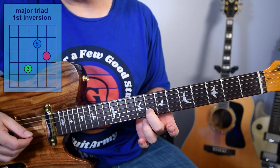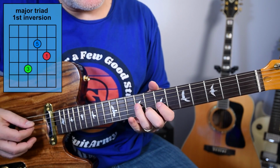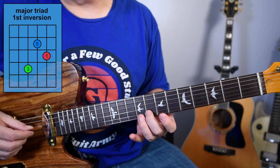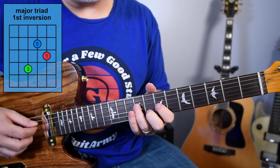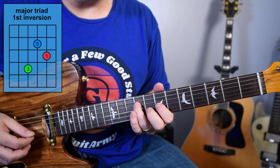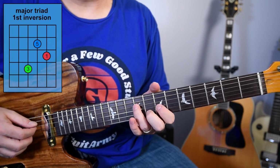So we're going to start from this G right here on the 2nd string, 8th fret. When I say start, that's where I mentally think of where the root is, and then I can visualize what the triad looks like. So the triad is going to be 3, 5, 1 right here.